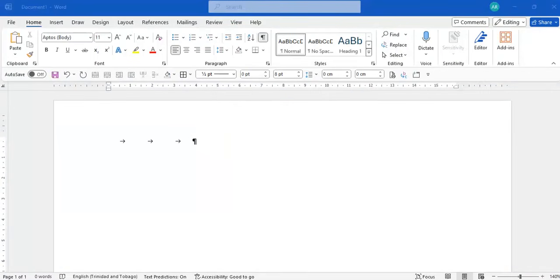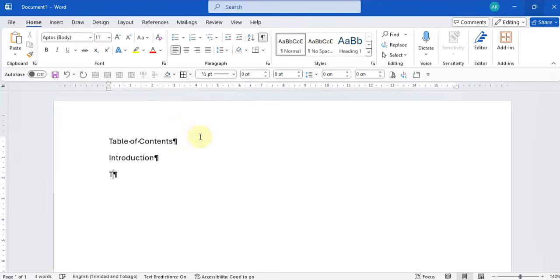So to show you how tab works and the different types of tabs there are, I'm going to show you using a table of contents. So for a table of contents, we're going to have the header. We're going to probably have an introduction.